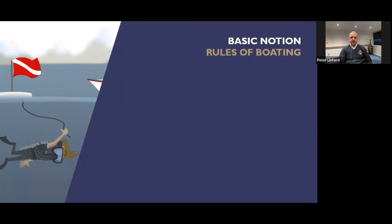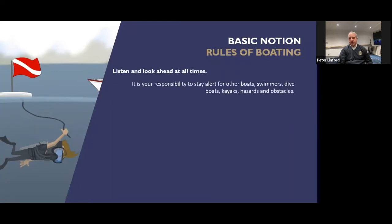So there are some speed limits which we need to consider. From the harbour bridge, which you can see over my shoulder here with the blue lights on, from that bridge up to North Head, there's a 12-knot speed limit. It only really applies to powerboats because sailing boats will have a job to exceed 12 knots on our sailing course anyway. But there are other situations where we need to be careful of our speed.